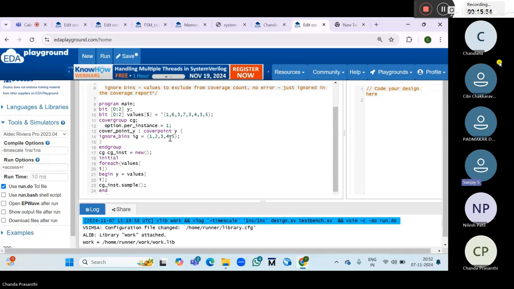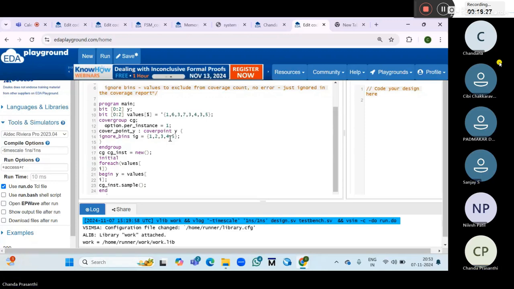There are multiple threes in the values, ma'am. Even if it is one 3 or multiple 3s, it will take the same value only one time, right? We don't need to mention 3 three times in ignore bins, ma'am.